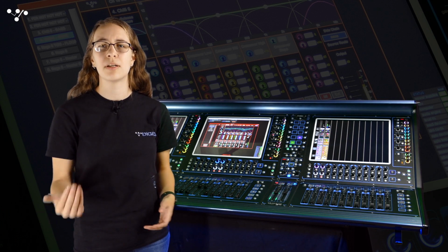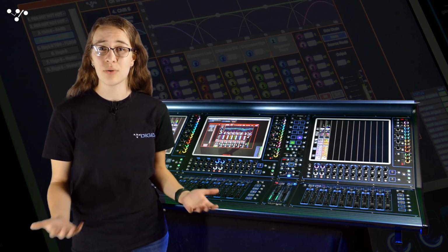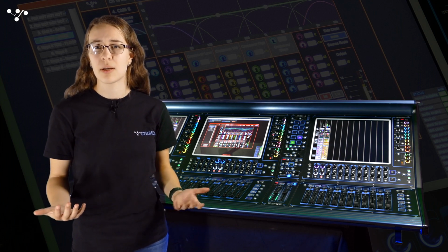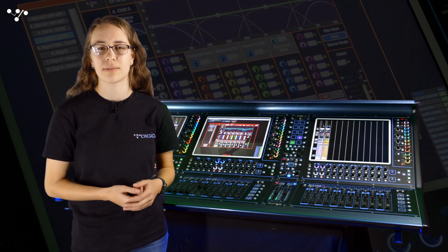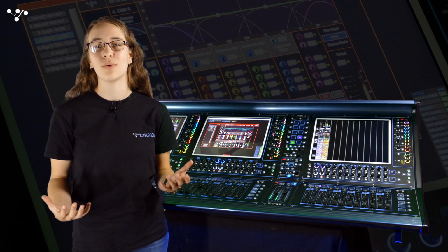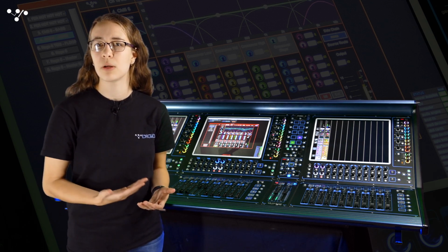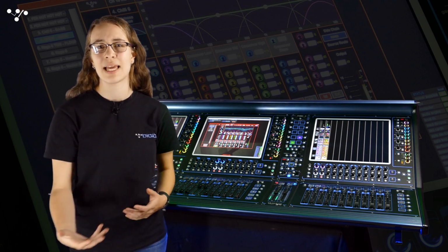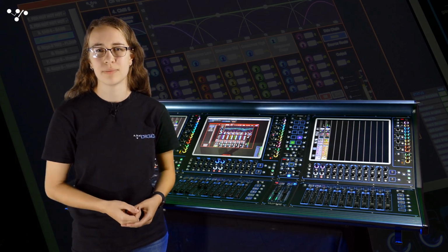Let's take the example of a singer. When they get louder and start belting, the tonality of their voice might change compared to their quieter singing voice. With dynamic EQ, you can apply an EQ that complements their quieter singing voice and have this EQ change when they get louder and pass the threshold.